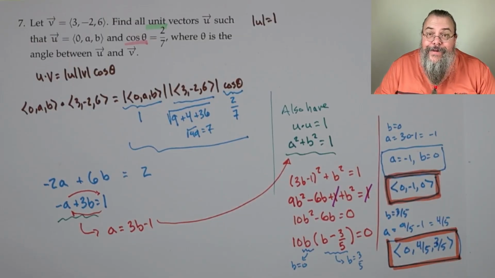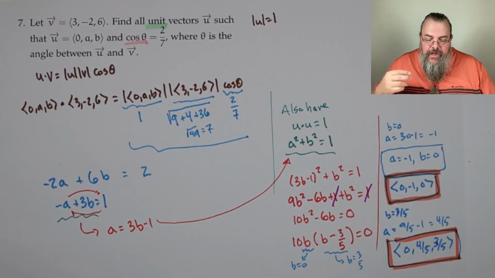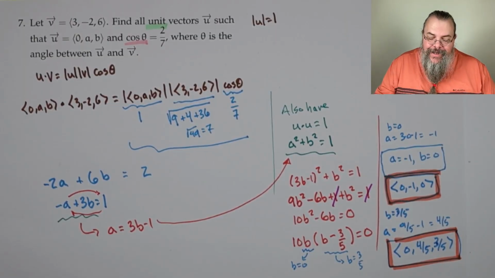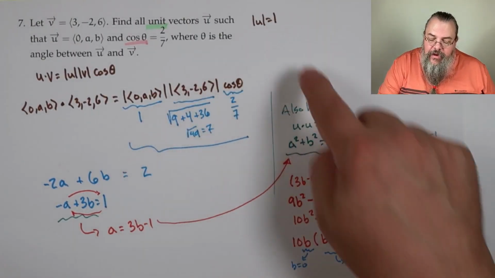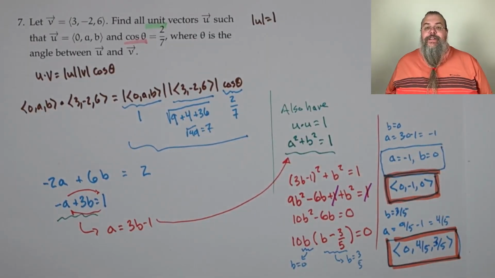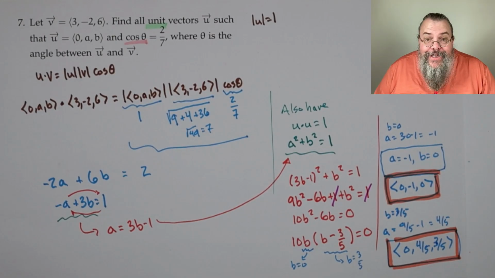And that's the process. All right, so this one's a little bit subtle because you have to use the magnitude of u equals 1 in two different ways. One way is to say, hey, this term goes away. And the other way is to say, oh, that gives you another equation. And in your two equations, two unknowns. But then once you have it, it all works out brilliantly.